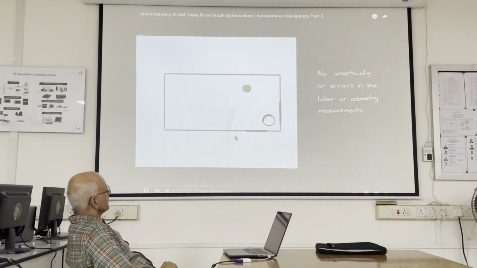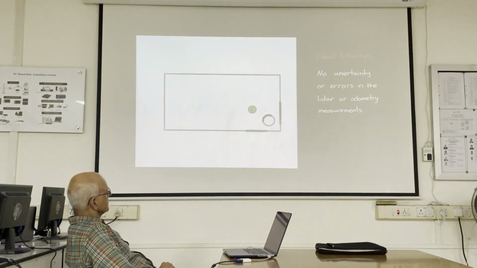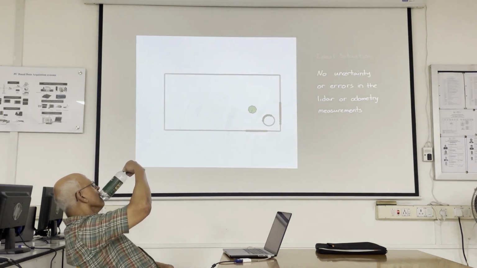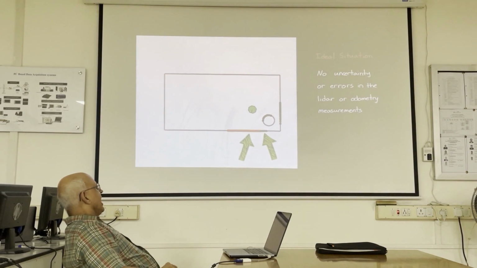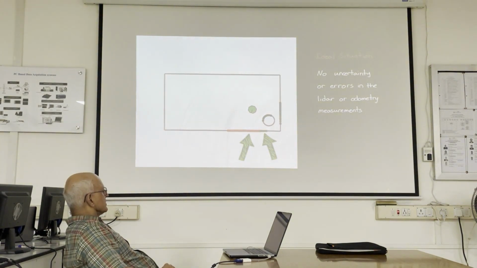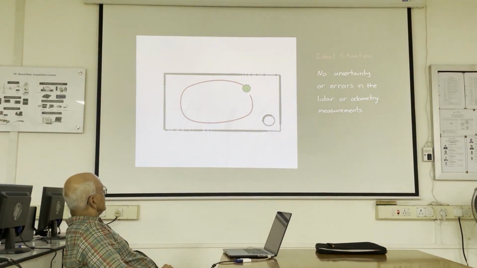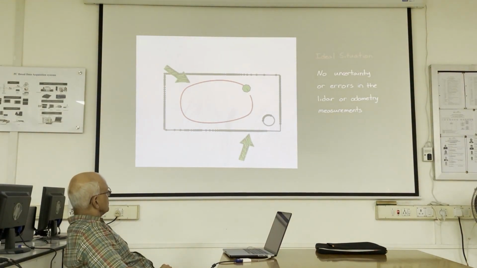It could save that off in a global map and then continue on. After driving some distance, which again we know precisely because of the perfect odometry, it takes another measurement. Now, the two measurements will align nicely in the global map since there are no errors in our system, and in this way we can just keep driving all around the environment and create a perfect map, all while knowing exactly where we are at all times. Of course, this scenario isn't realistic. There's error in both the LiDAR measurement and in the odometry, so there's some uncertainty in the estimated robot pose and in the distances to the measured objects.